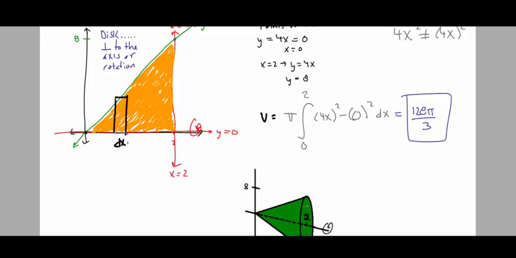Being able to visualize that shape is important, but even more important is to make the general curve sketch of the equations. Now most of the equations that we're going to be looking at are pretty basic ones, because if we get too complicated and we're looking at too complicated of a curve that we try to rotate, the integration can get pretty ugly. Now you can also rotate these shapes about axes when you're using trig functions as well, and of course I really like those. So let's go ahead and try and set one of these up.